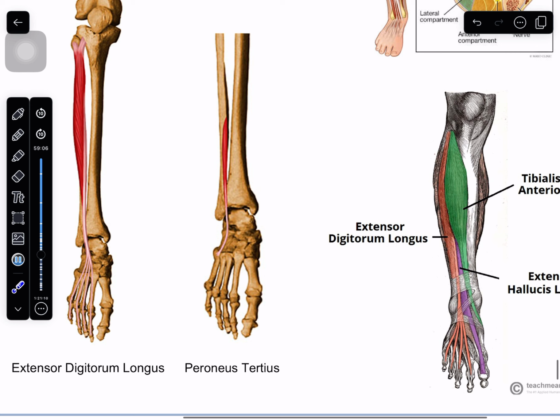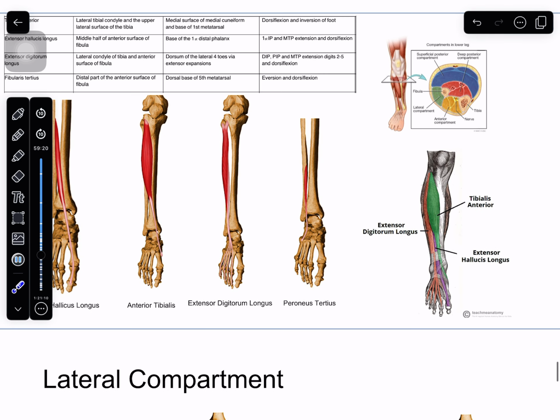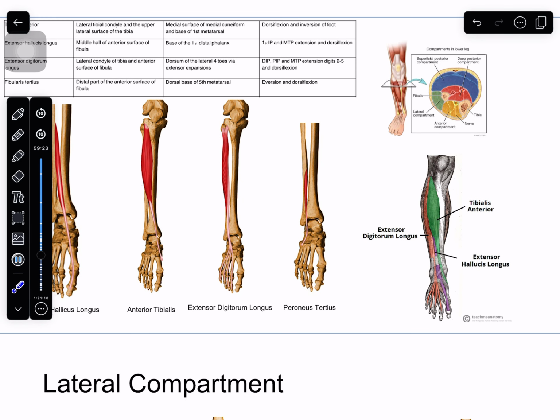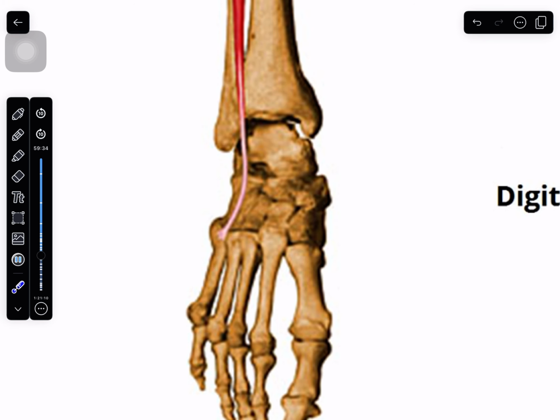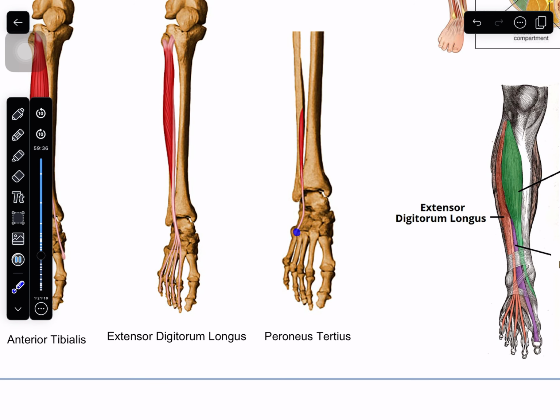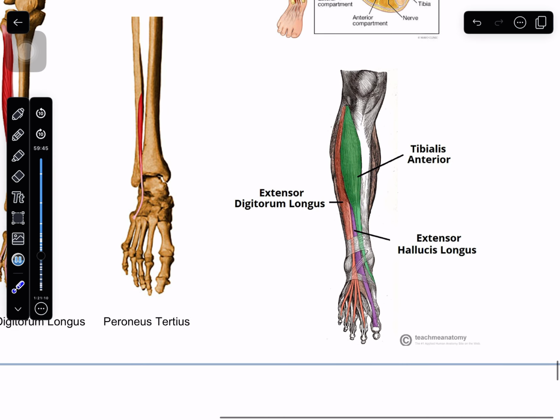And then finally we have a bit of an outlier, and that's going to be the peroneus tertius. So tertius means third in Latin. So primary, secondary, and tertiary is the order. So the tertiary is a third of the peroneals, and we'll see the other 2 in a moment. But this one, we can see it is originating more from the distal third of the fibula. It's going to run through that anterior compartment and is going to insert onto the base of the 5th metatarsal, right? So again, the base of the 5th metatarsal here is going to be your insertion. And we can see on this other image over here, all of those overlaid on one another.